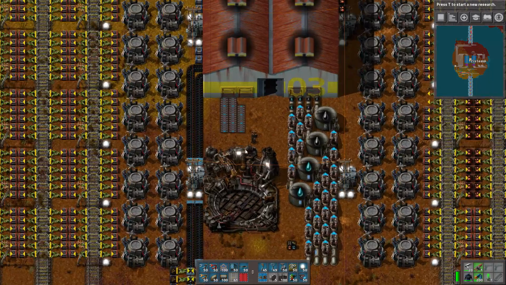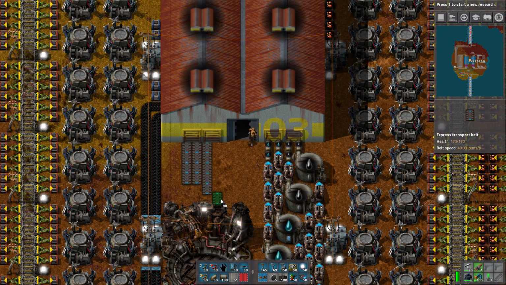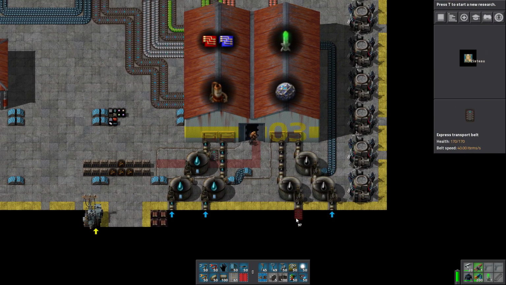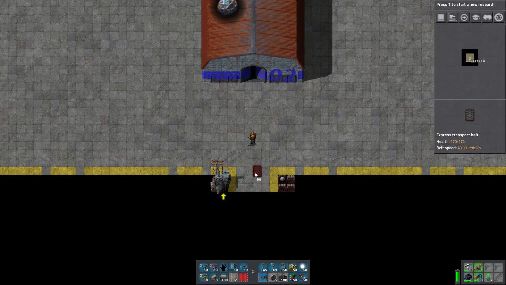We also need, once we're shooting rockets, every time you shoot a rocket, you get 1,000 space science. So we need to bring in the space science with the belt. That needs to find a way to come over here, and actually probably over here, and get added to the research up through there somehow.